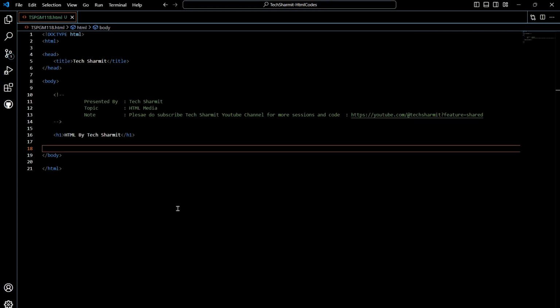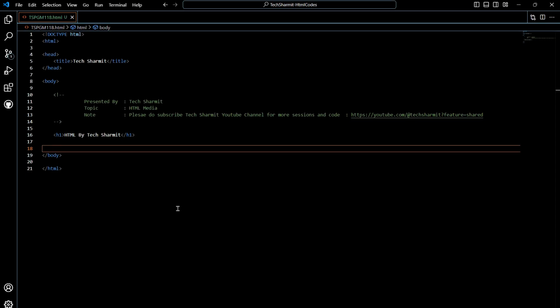In this session, we are going to talk about another very important attribute of HTML video tag, that is preload. So we will discuss what is preload attribute, why do we need preload attribute, and what are the benefits of using preload attribute. Along with this, I will also show you one example through which it would be clear to you what exact process or format we are supposed to follow in order to utilize video element with attribute preload.